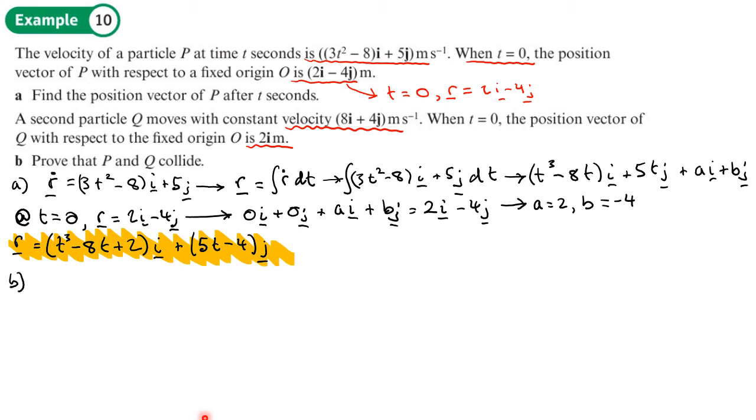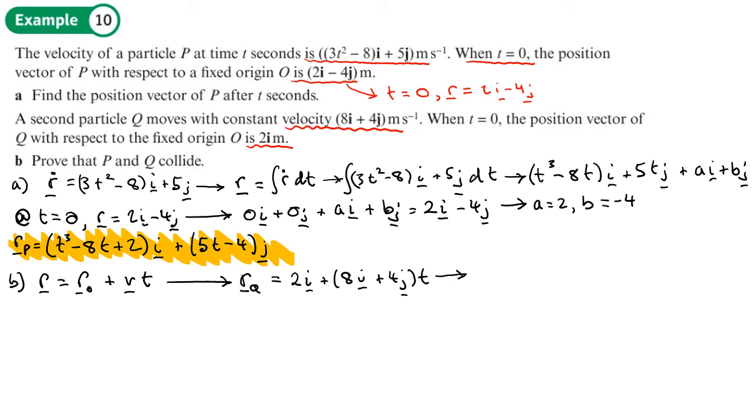Now remember, we had that thing that said the final position is equal to the initial position plus the displacement. So we could say that the position of q is this position plus this velocity times time. We had r equals r0, the initial position, plus the displacement, velocity times time. So let's just do that. Because we're dealing with q, let's call this r sub q, so we know that we're dealing with q. That's going to be its initial position, which is 2i plus (8i plus 4j)t.